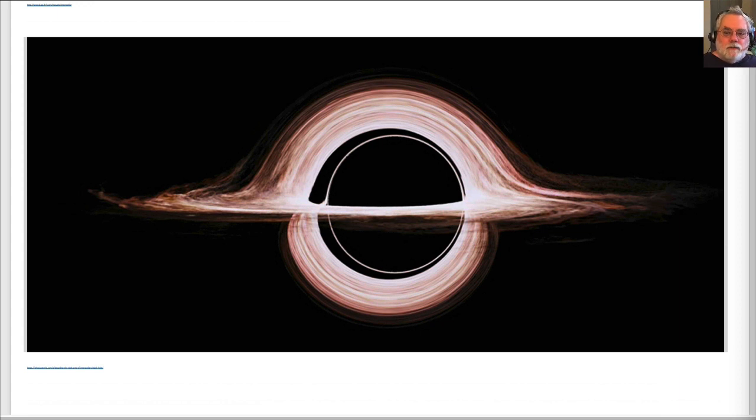This rotation is nowhere near the extreme rotation that Gargantua would need to produce the extreme time dilation for Miller's planet, but the director did not like the renderings with extreme rotation for the movie. Here, this accretion disk is in the equatorial plane of the black hole rotation and is nearly edge-on to us.